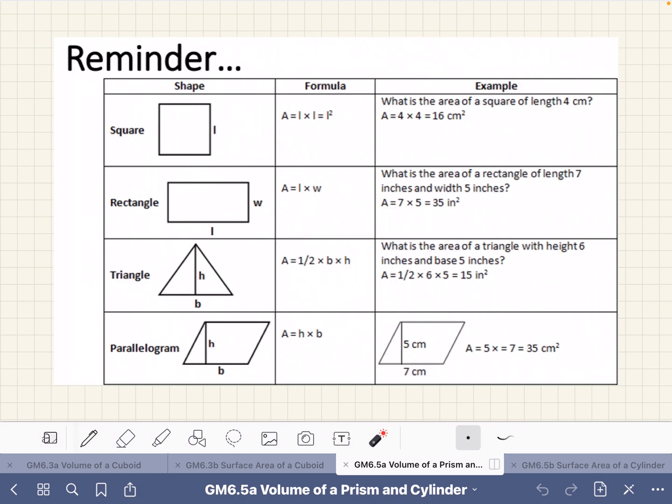Quick reminder of all the different areas you will need to know when looking at the volume of a prism. To work out the area of a square, it would be the length times the width, in the same way as it would be for a rectangle. The triangle is half base times height, making sure that it is a perpendicular height that you are looking at. Area of a parallelogram is found by base multiplied again by that perpendicular height, so that height that makes a right angle with the base value. Familiarise yourself with the area of these, as you will not be given it in an exam. You will need to apply your understanding of the area of the face.